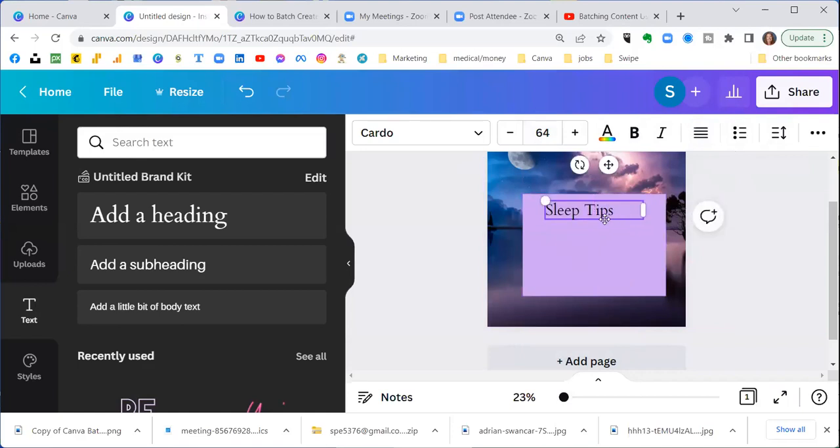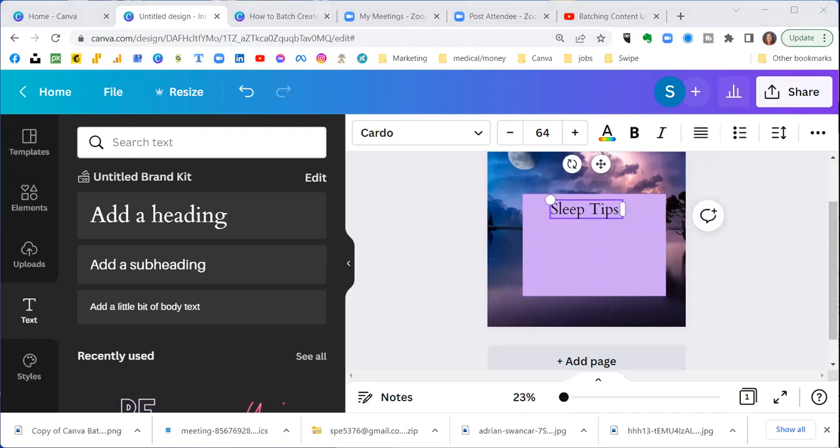So you can see when I go to move it, if you see the red line that's just between the T and the I, that's saying that where this box is, that's the center. But because I don't have any text from the S all the way to the end, it's not really centered. So we're going to take it and move it. Now it's centered.